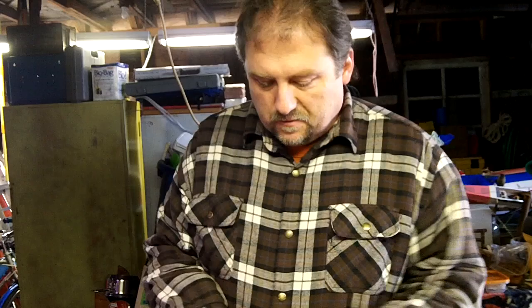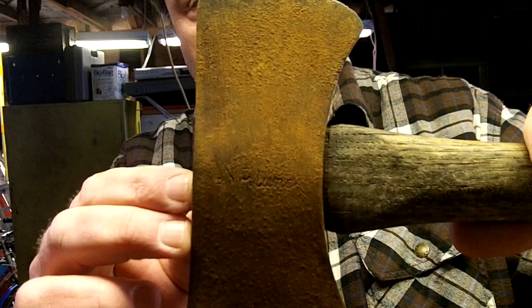So first thing I'm going to do with this — I'm no expert at this — but I'm just taking a wire brush and I'm getting all the surface rust off, just kind of loosening it up. Plus there was a lot of dirt and all kinds of grit and stuff on this because it was pretty much down in the ground. But I got down to it and it looks like — you probably can't read it — but it says Norlund.